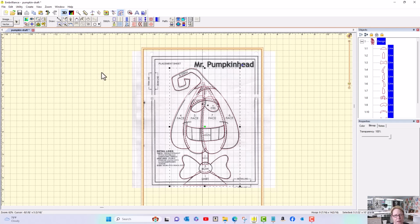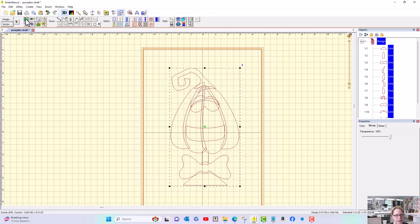And so if you have anything, once you turn it into applique, where the hidden stitches are not removed, and hidden stitches are those stitches that are underneath another piece of applique, then you will need to turn that lower piece into its own embroidery design. And then you can bring it in and merge it, and the stitches will remove. So I'm going to hide the image right now. I'm going to turn this off and hide the image up here in the left.